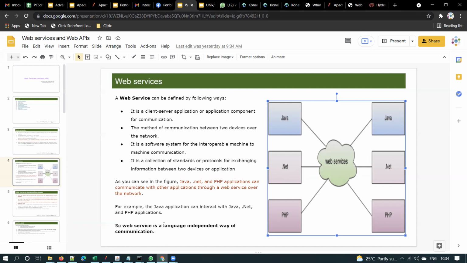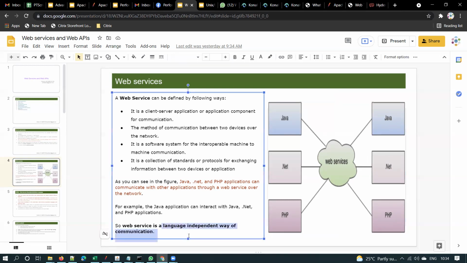Web service is a language independent way of communication. As you can see in the figure, Java, .NET and PHP applications can communicate with other applications through a web service over the network, right? So what is a web service here? It is a software for interoperable machine to machine communication.